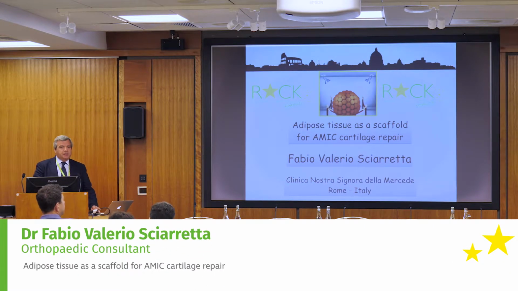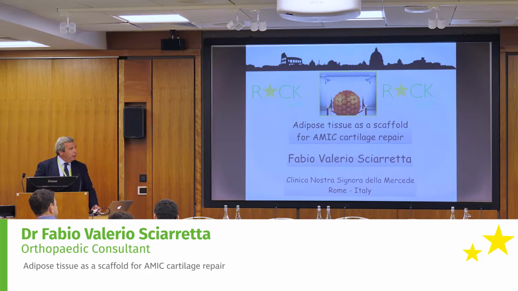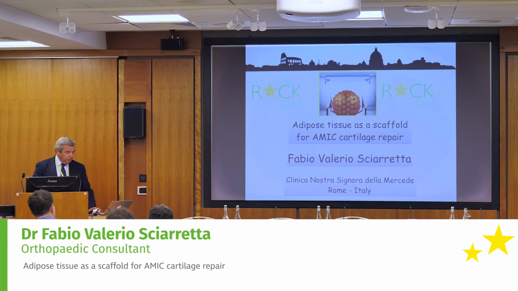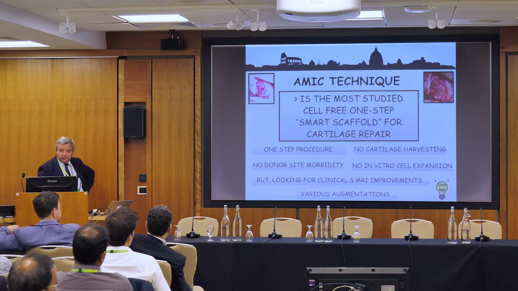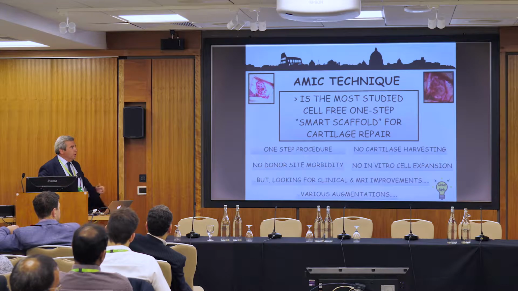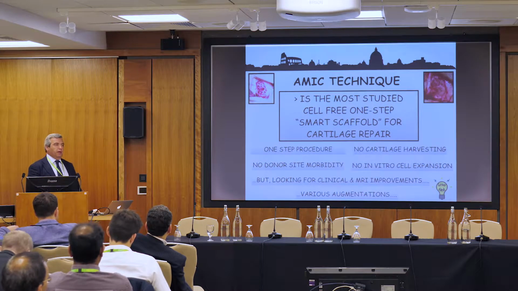So I'll give you my experience in adding the adipose tissue to the static, to the normal AMIC technique, what I defined and called, it's just published, the lipo-AMIC. So you have just seen it. The AMIC is the most studied smart scaffold for cartilage repair. It's a one-step procedure, no cartilage harvesting, no donor site morbidity, and that's important, no in vitro cell expansion. So it's giving good results, but you know that we are always as surgeons looking to get something better.